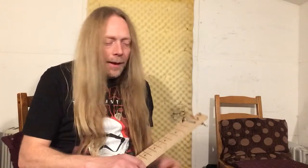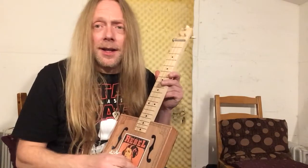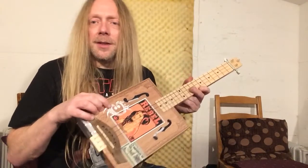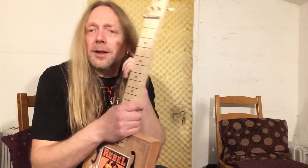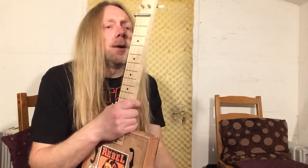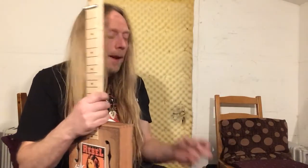Oh, before I go, I should have mentioned as well, two things I must not forget. It's my age. Right, so in this kit, I didn't get this sticker or my logo sticker. But what you do get is a really helpful book that's a cool introduction to understanding how Cigar Box guitars work, and a CD that accompanies it, and you get this slide. So like I said earlier, for the money, I think this is pretty cool.